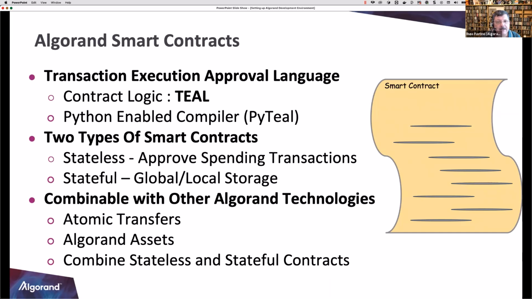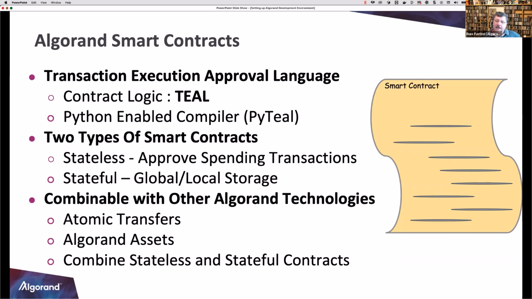Get to smart contracts, TEAL: Transaction Execution Approval Language. There's also a Python-enabled compiler. So TEAL is like assembly language. Again, learning from past experiences and mistakes from other blockchains, there's no VMs running on the blockchain. This is all assembler code, which doesn't get much faster and leaner and meaner. But if you are really loving Python, for example, we had a lot of folks reply to that. I would say a Python-enabled compiler would be something to check into, or PyTeal. So you write it in PyTeal and it'll generate the TEAL for you.